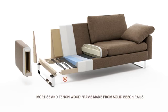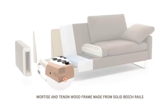Mortise and tenon wood frame made from solid beech rails. Fits together tightly, doesn't wear out, and lasts forever.